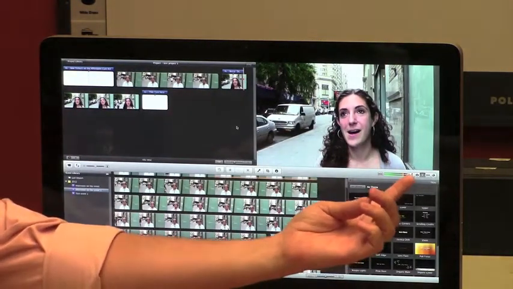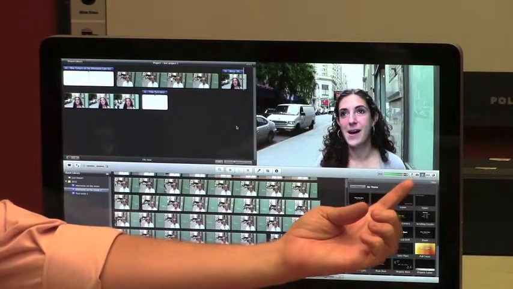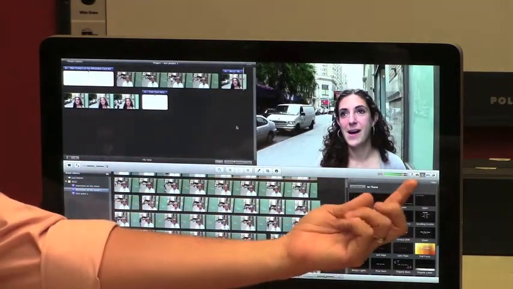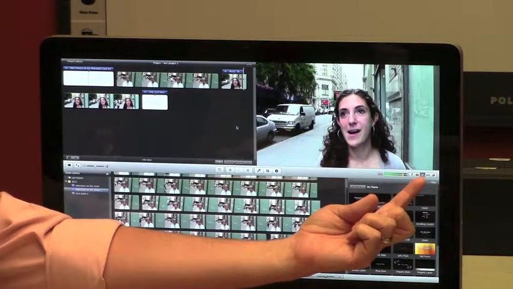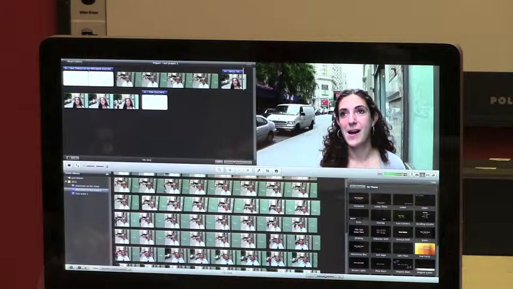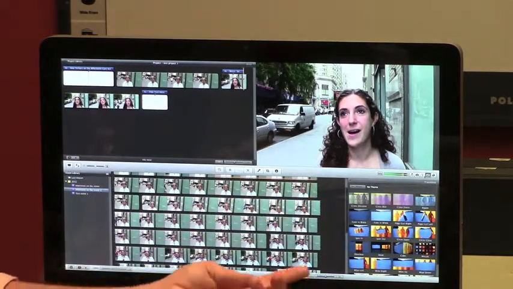Okay, so those are the two types of title screens. These are the two most common things you're going to use probably: this title screen and the transitions. The transition is the little hourglass looking thing here. You just click on the hourglass and you get the templates for the transitions.